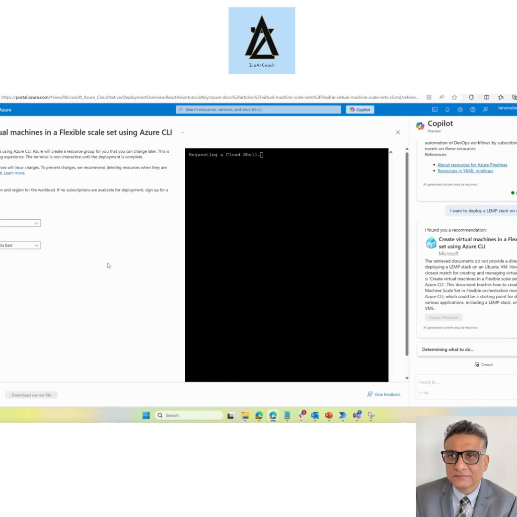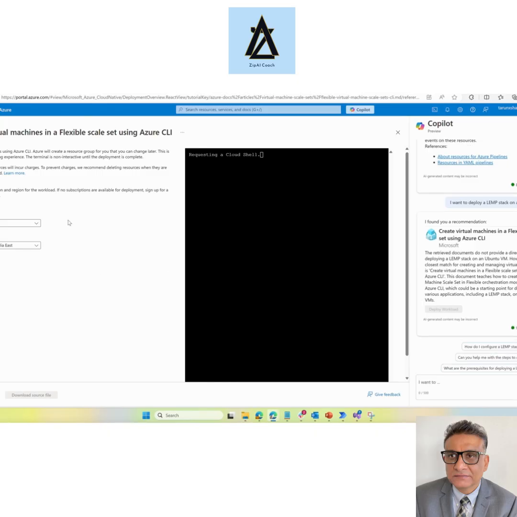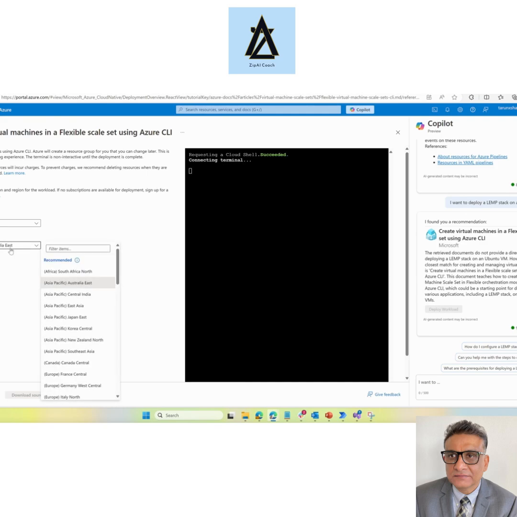You can see now it is providing you a Cloud Shell and giving you options in terms of which subscription you want it to be provisioned in, and these are the inputs that you need to provide for deploying the LAMP stack under a subscription in a particular location or region. So what is happening here is that Copilot is driving this deployment.